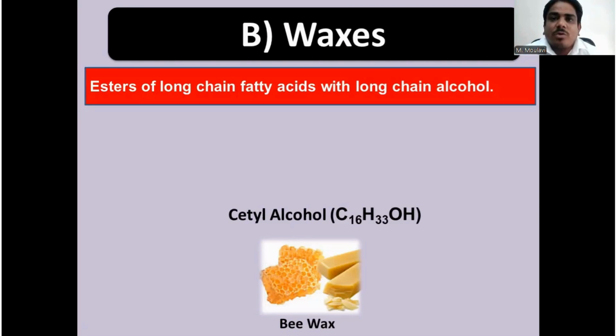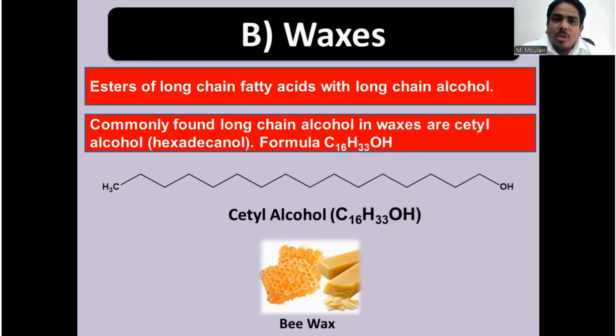It is very important to note that these waxes do not contain the glycerol alcohol. They contain long chain alcohols like cetyl alcohol and cholesterol. So the commonly found long chain alcohol in waxes is cetyl alcohol. It is also known as hexadecanol, and its formula is C16H33OH. It is also very important to note that the human body also contains waxes with the cholesterol alcohol with the long chain fatty acids.